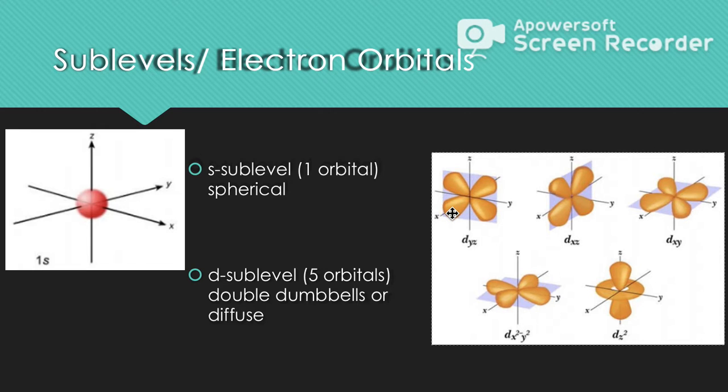If we look at our d sublevel over here on the right, it's called d sublevel for being double dumbbells or diffuse. If you're a weightlifter and you've ever crossed your dumbbells over each other, that's kind of what the look is here. The other thing you can think of maybe is like a 4-leaf clover kind of look. That's your d sublevel. And there's 5 different orbitals. 1, 2, 3, 4, 5. That's just the 5 different ways that you can orient it. So one's up and down, forward to back, laying flat, laying a different direction, and then this also kind of looks like a person with a life floaty on, is what I think. So that's how you can tell those different ones there.